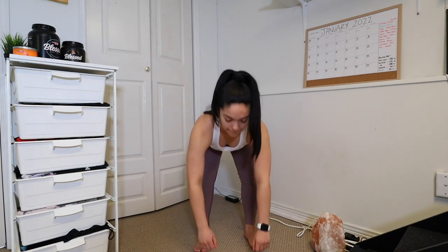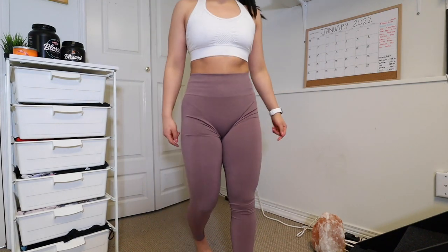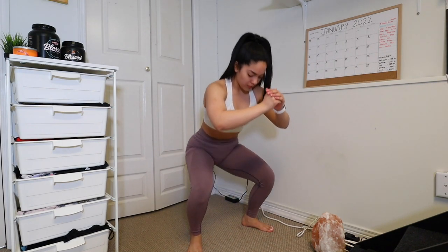And here again, I'm showing you no rolling down on the waistband, which was happening a lot with the medium as well. So that's nice.